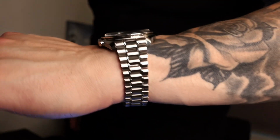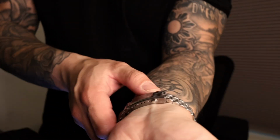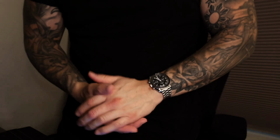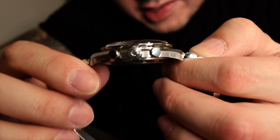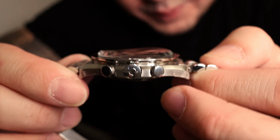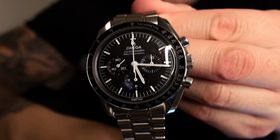And take a look at the watch here before we get into the specs and dimensions here. It's just a really nice proportioned watch. And the previous generation was not like this. I wasn't a fan of the bracelet. I wasn't a fan of the case style. This newer generation Speedmaster, the case, like I said, it's more vintage styling to it. It's nice and thin, compact. It feels great. It's more comfortable on wrist.